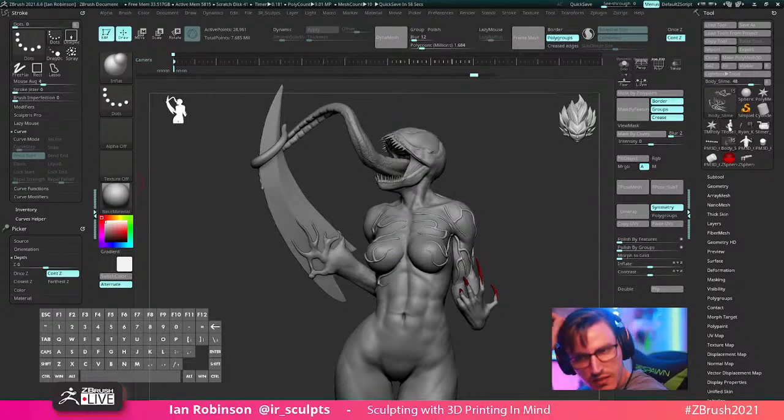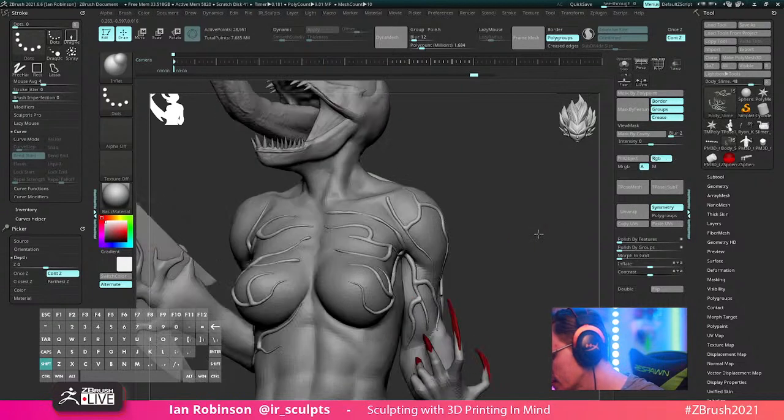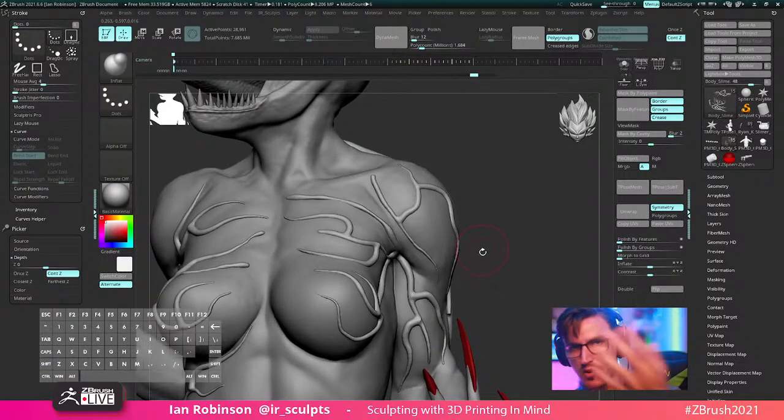How do you retopo something like those lines? How do I retopo these lines? I would actually, if it doesn't break the silhouette, big retopo rule: if it doesn't break the silhouette, retopo over it.